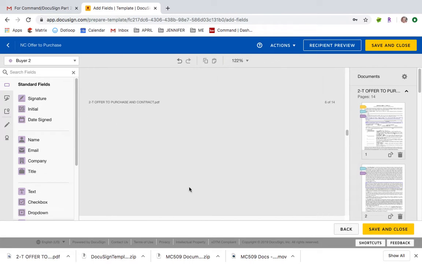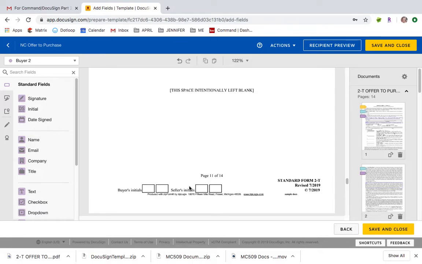All right, go down to the last signing page for me. Common question. People want to know why the escrow agent's in there. So the escrow agent is in here as page 14 because some of us use the e-signature document for the escrow agent to sign it. It will immediately send it to them. You don't have to add them if you don't want to. I'm showing you how to add additional fields.